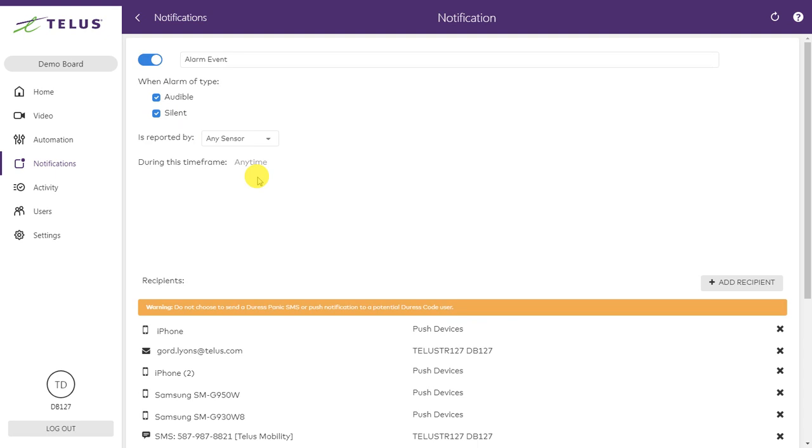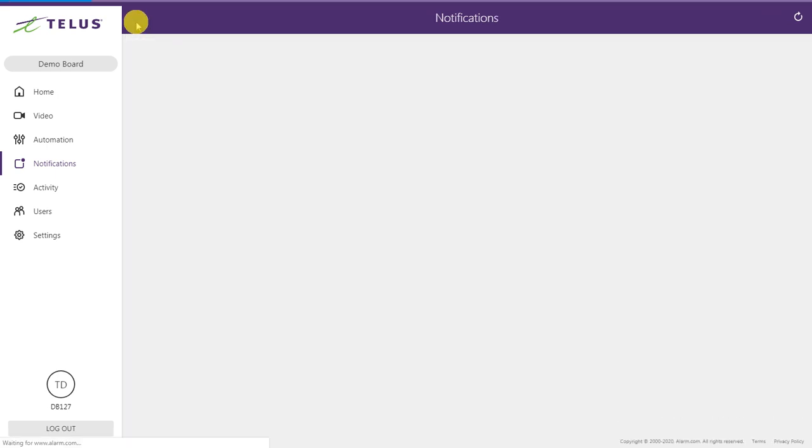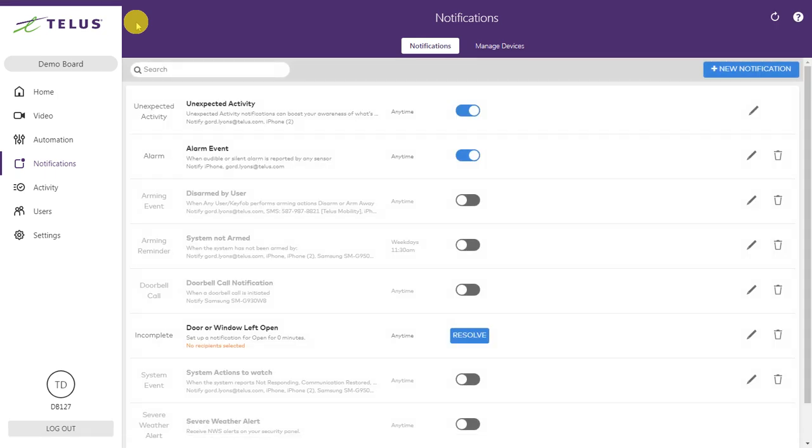However, sometimes there's one person in the house that is more likely to be home alone, and another spouse that is more likely to be at work all night. You could notify the phone of the person that's at work all night while not notifying the person that's normally home alone. That's what this caution banner is about. So be careful using this silent checkbox. It may undo the whole purpose of a silent alarm.